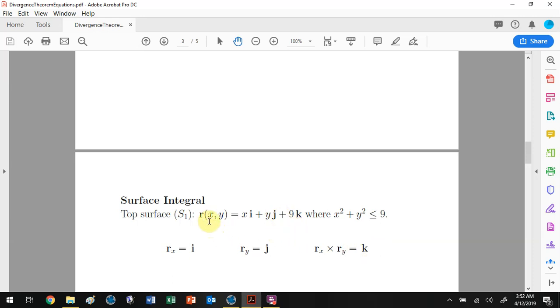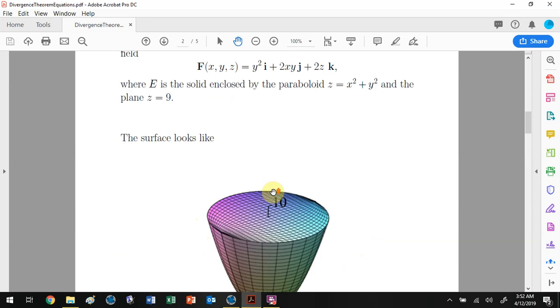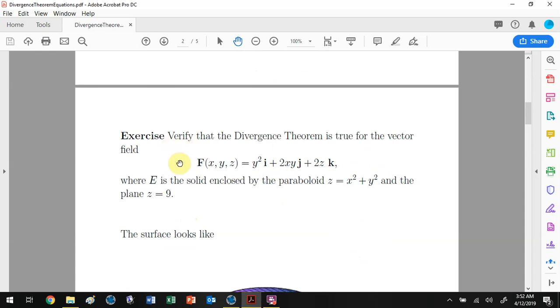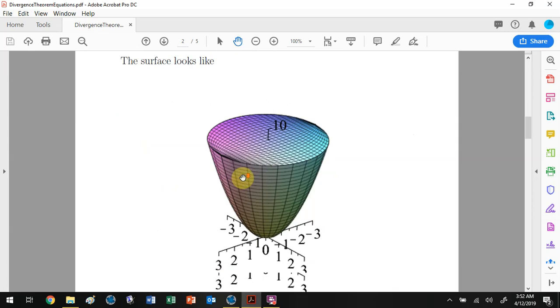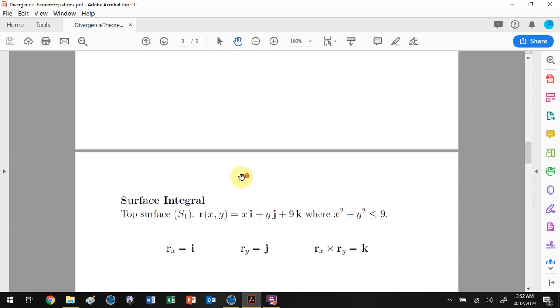All right, so now that we have that, we can compute the surface integral. With everything you have here, and with the vector field that you have up here, this would be a good place to stop and actually try to compute that surface integral on your own. So I'll give you a second to pause the video and give this a try on your own.